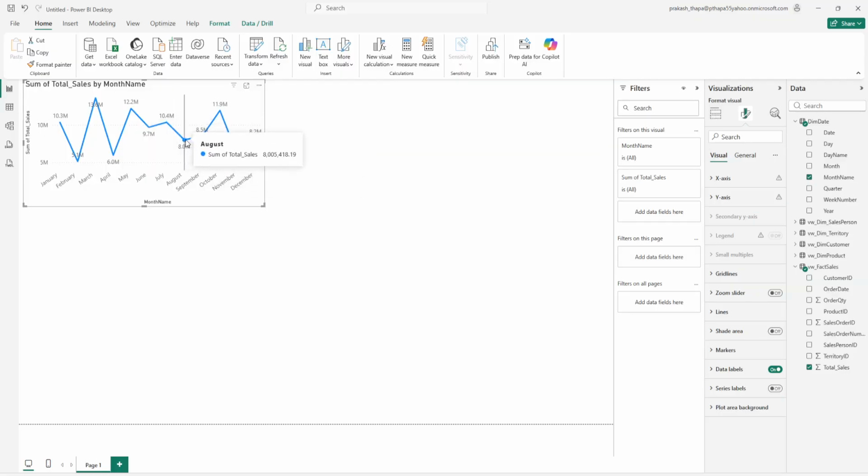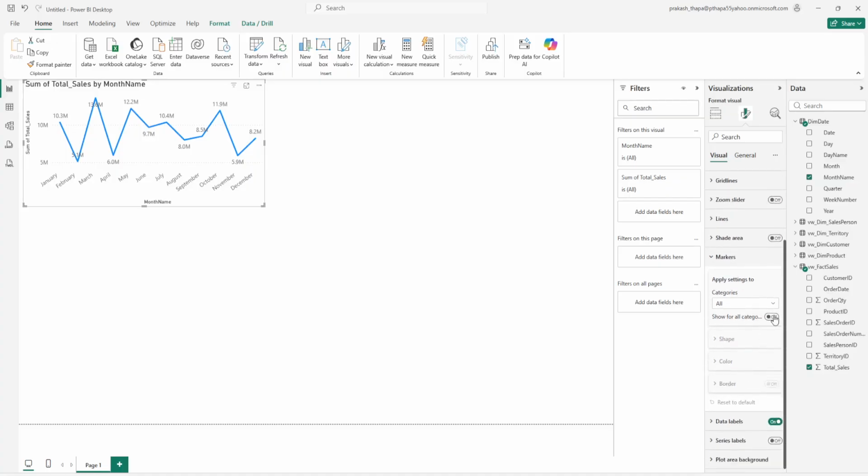And also if you want to bring these dots, you can bring markers. And then let me see here, data labels. I thought that's the marker. Okay, let me see, marker on everything. Okay, there you go. If I turn this on with this type, you can change this to triangular, or you can change it to dots or square or things like that. So I think dot looks better, and leave the color as is.